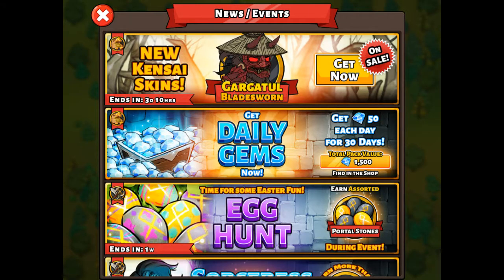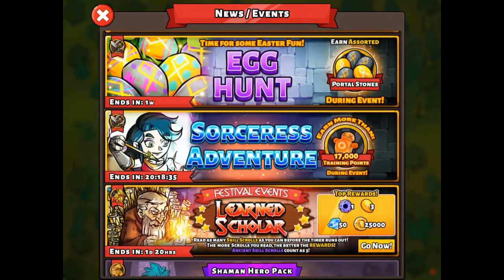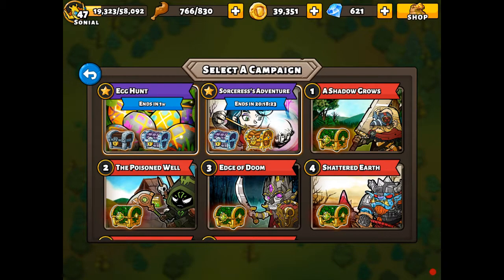The new reset hasn't quite started yet, but we do have our new event now that the Golden Horde has ended. And it's our very first holiday-themed event, which will be the Egg Hunt. It'll last 1 week, which means it will lead right into the day after Easter. And during this event, we can earn assorted portal stones.